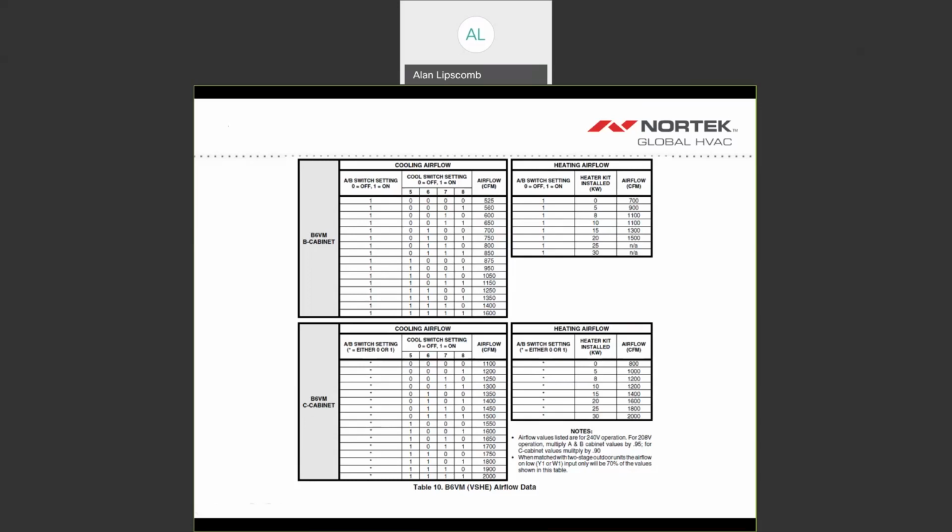One thing that you may or may not have noticed on the variable speed, there is no notation of a specific external static pressure, because the variable speed will try to ramp up and it'll run to the CFM that you set it to run at. If you put a variable speed air handler on an inefficient duct system that has a high static, it will try to defeat that up until a point. The problem with that is it's not the right thing to do, so they need to make sure that they have a very low static system should they want to put a variable speed system on existing ductwork.